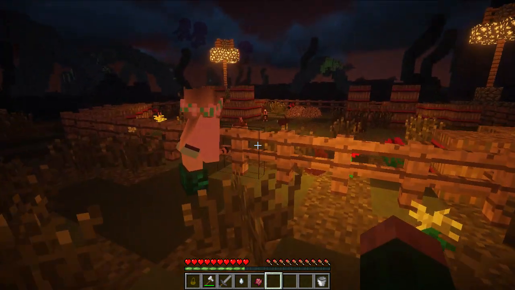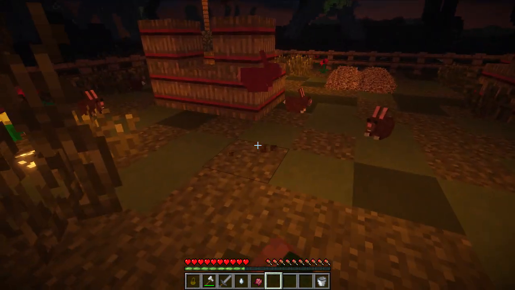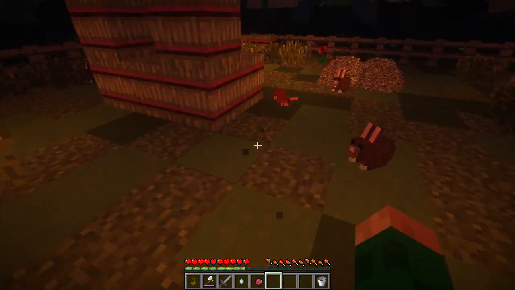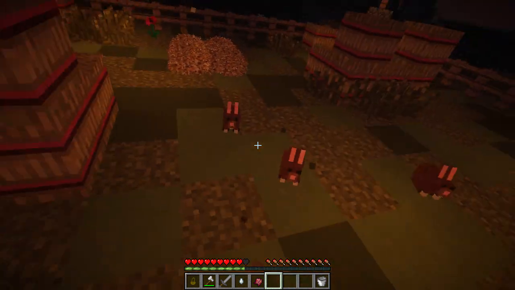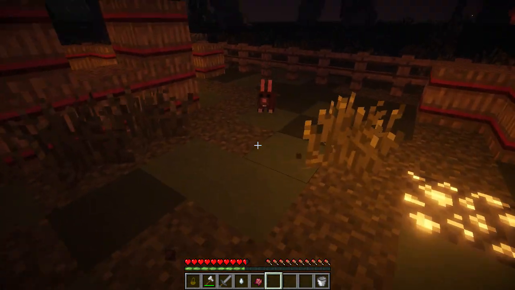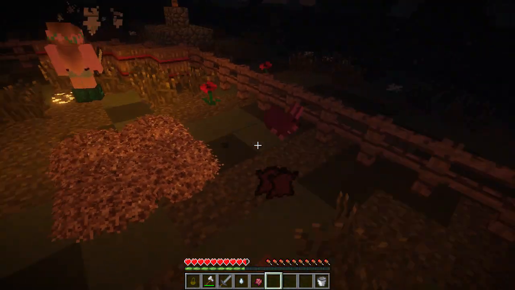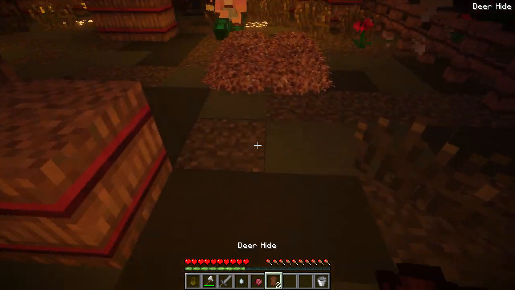Oh, yes, Little Kelly, that's what we saw. Okay. They are bunny rabbits. Wait, whoa! They're evil! I can't watch! No, Little Kelly, they're evil! They're killing me! Okay. Ow! I need your help. Did you pick up anything? I haven't got anything yet. Oh, I got something. Deer hide.